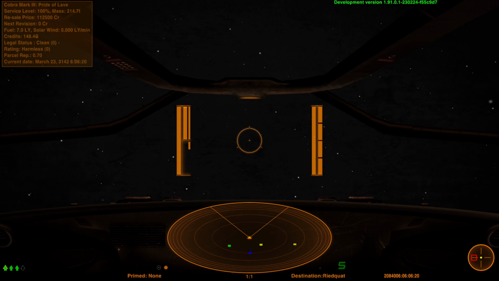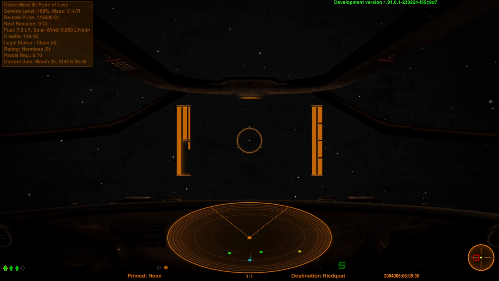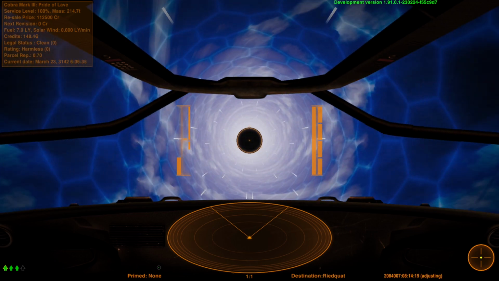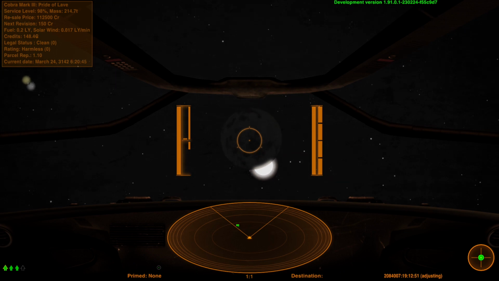Jump to Reedquat. Hyperspace countdown commenced. Link established. Transfer of data is complete. 5, 4, 3, 2, 1, 0. Alright, so we're in Reedquat. Let's engage the hyperspeed. Mass locked.